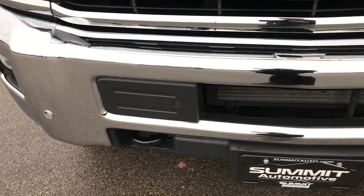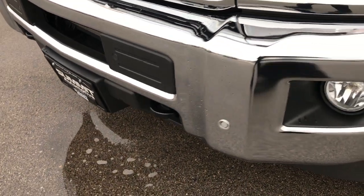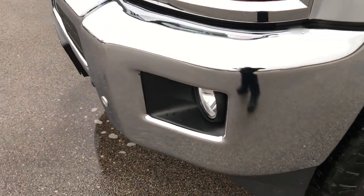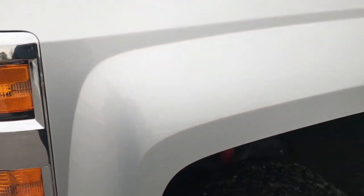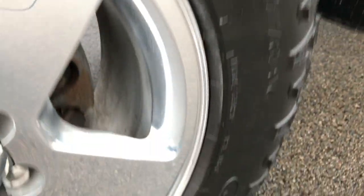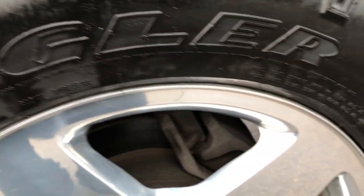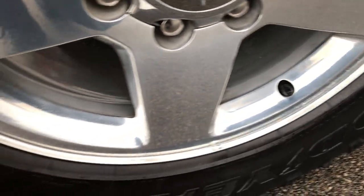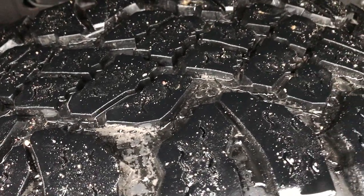From this HD video you'll be able to tell that this truck is like new all the way around — very, very clean truck. It has the front sonar, factory fog lights, the projector lamp headlamps, and the Z71 grill. Silver metallic in color, with Goodyear Wrangler Duratrac 305/55 R20 tires on 20-inch polished aluminum rims that are in absolutely perfect condition.